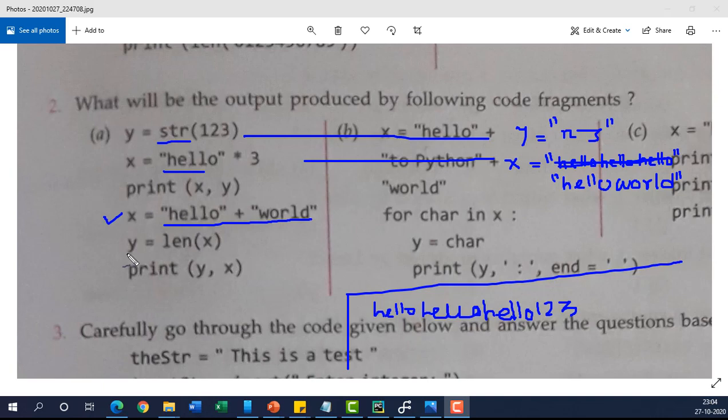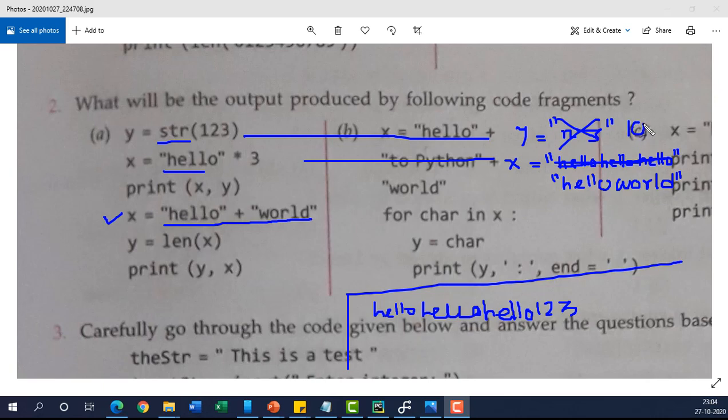The next is y is equal to len. Now the y variable is modified to a new value, that is the count of all the characters in the string. So 5 for hello and another 5 for world, which makes 10.